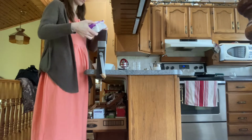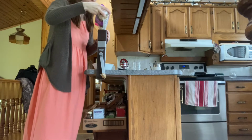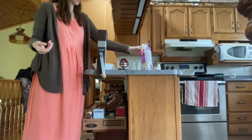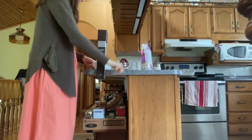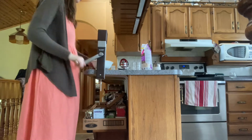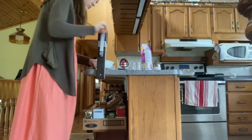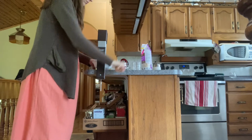This grain mill is pretty easy to use. It has the funnel thing at the top where you pour the grains into, and then it just feeds down into the grinding wheel. I'm not sure the proper term. And you just crank it by hand. It is for right-handed people, as you can see, but it's pretty easy just to stand on the other side and grind it with your left hand. You'll just be moving it the opposite direction, but it does work for right or left-handed people.